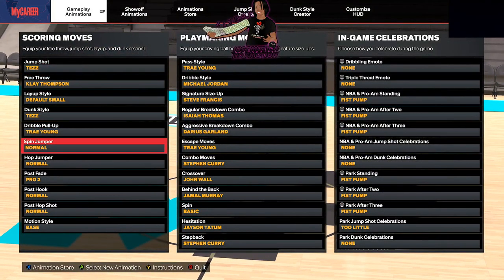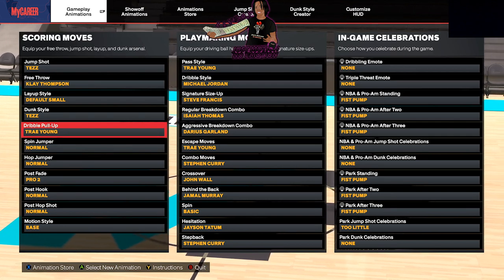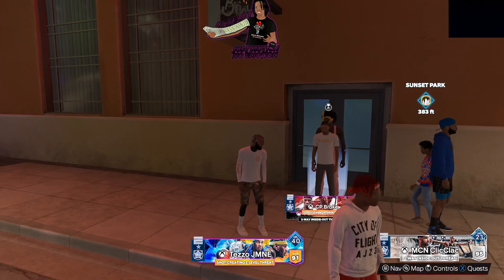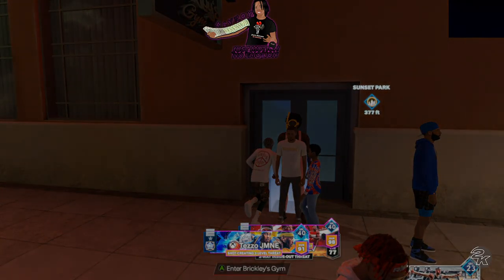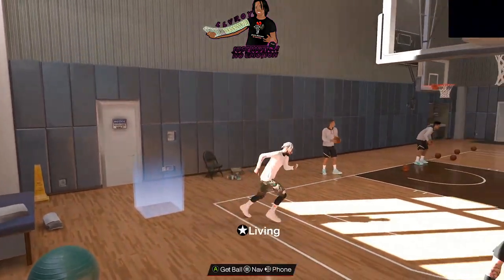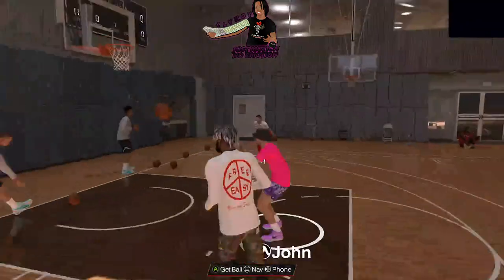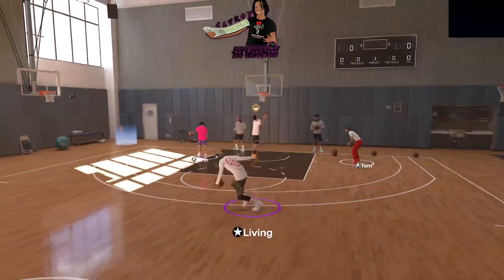I'm probably one or two of the only people in the world who uses Trae Young because I'm a guard. So y'all can see the dribble pull up Trae Young right there. Just walking in the gym so I can show y'all how the Trae Young looks this year. A lot of people who play pro-am and stuff want the Trae Young animation on their player.